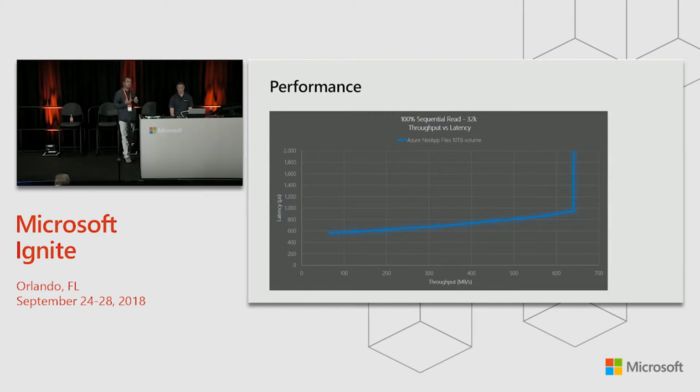Just to give you a feel for what kind of performance you should expect, and we'll have more data to share and we'll publish it as we lead up to the GA of the service, this is a sample from VD-Bench. We used VD-Bench to test against a small 10 terabyte volume, and you see the results here. It starts out at close to 600 microsecond latency, and for a 10 terabyte volume you can drive 64 megabytes per second. The max you can get out of it is 640 megabytes per second, which is close to 5.2 gigabits per second. You can get all of it under a millisecond latency.